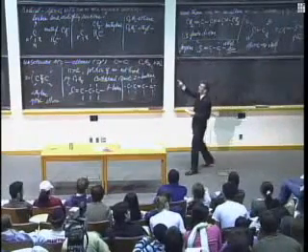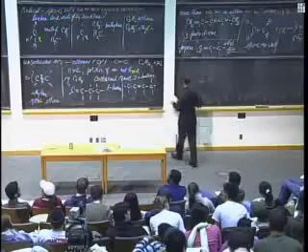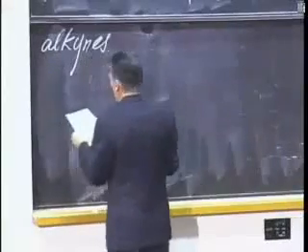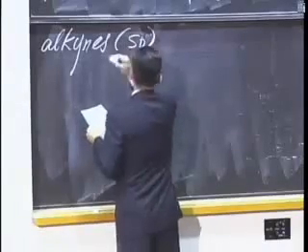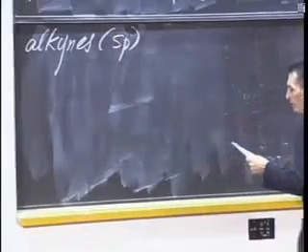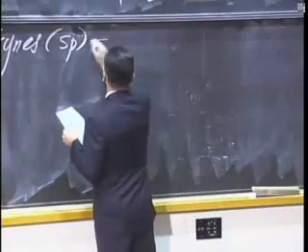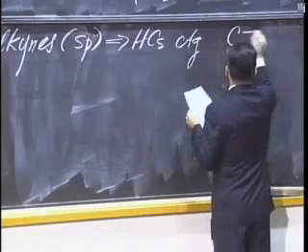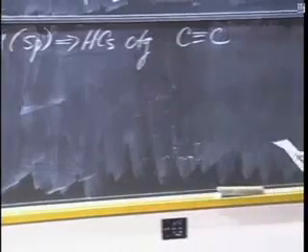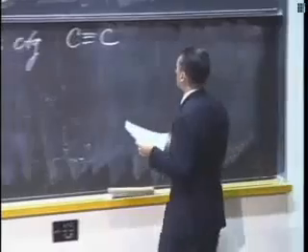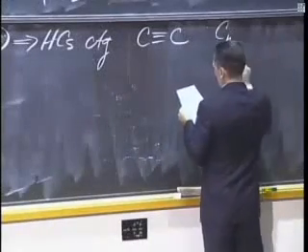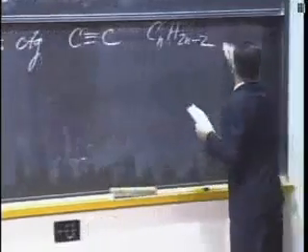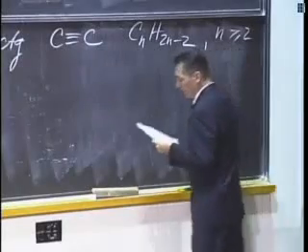The last one, let's look at the right-hand column, which is also unsaturated. That's the alkynes. These are characterized by sp hybridization. So these are going to be hydrocarbons containing at least one carbon-carbon triple bond. This has the capability of carbon-carbon triple bonding, and it has the general formula CnH2n minus 2 for n greater than or equal to 2.